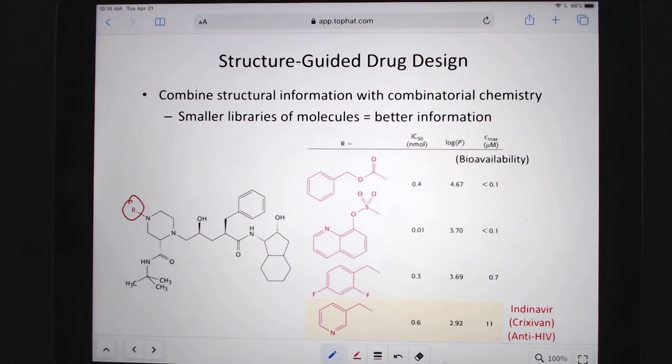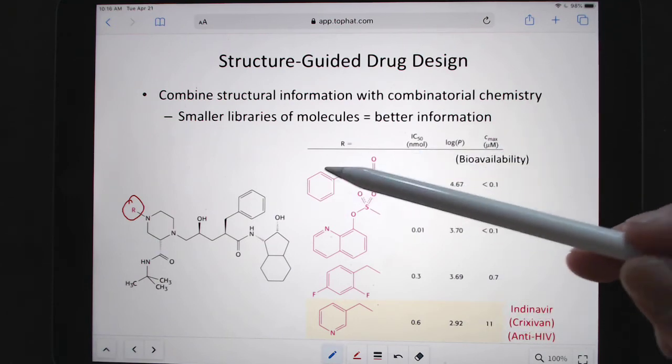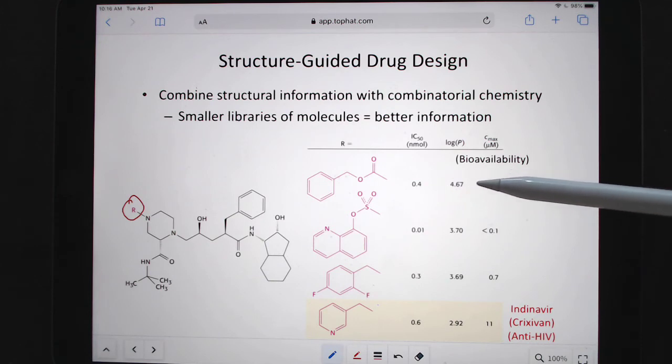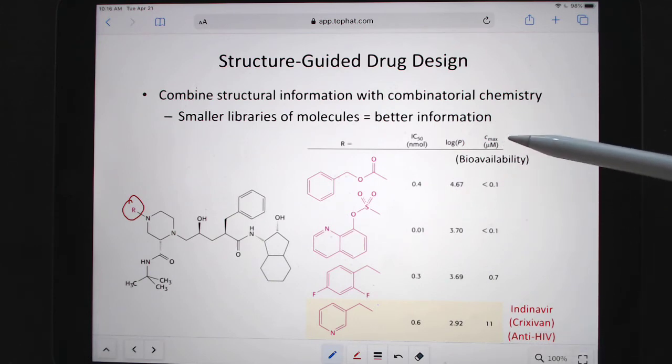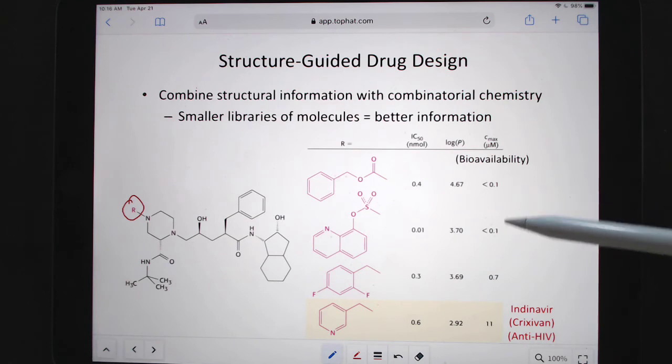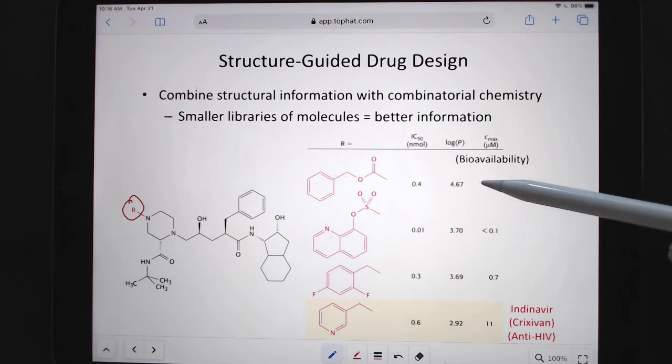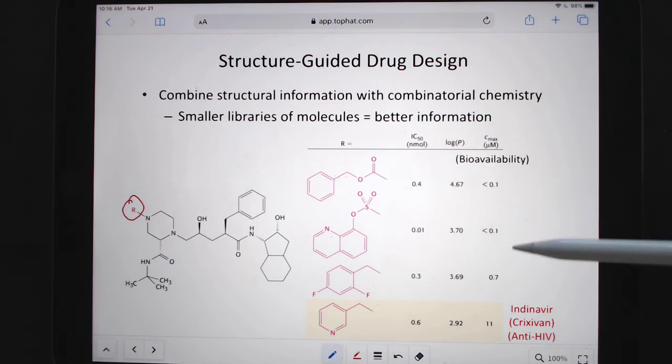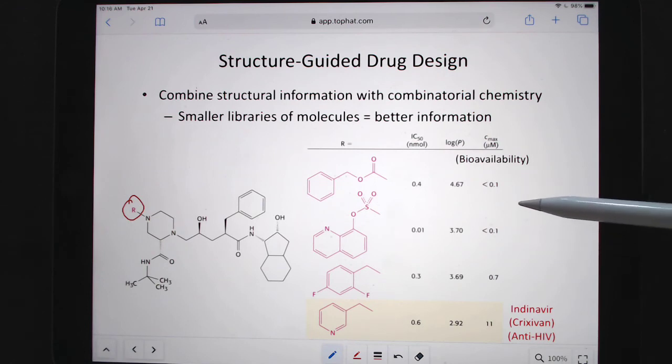And the lower the dose you can give, the less likely you are to have off-target effects. You look at log P, something like that. So this one here is getting pretty close to that 5. And then the bioavailability: what's the maximum concentration in the plasma? And you'll notice that at these really high log Ps, you don't have a whole lot of bioavailability in the bloodstream. This isn't so bad.